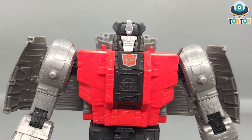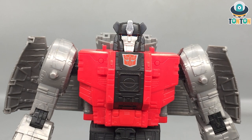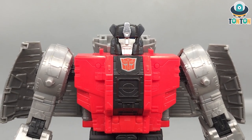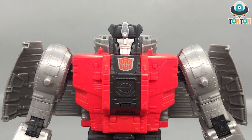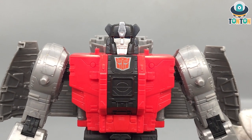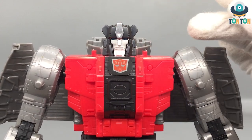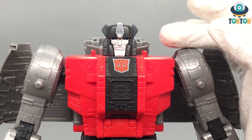First up we got the head of Sludge, and that is quite a decent Dinobot face — it's G1 looking, no expression, silver painted and kind of dumb. For some reason this guy got two eyes, while Grimlock and Slug had their visor eyes. To be honest I don't like this, because if you make them look menacing and fearless, why give him a human face? It just makes him look kind of dumber than the other two. But besides that, there's a really nice chunk of silver paint on his face and forehead. It's just the basic Autobot G1 head design.